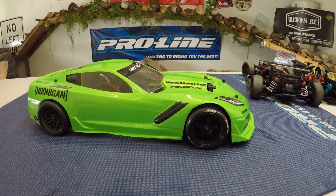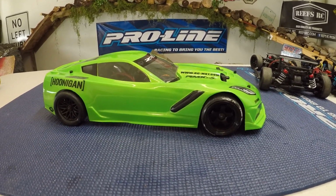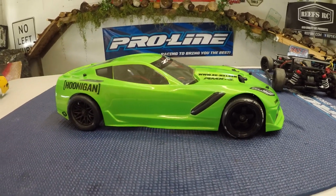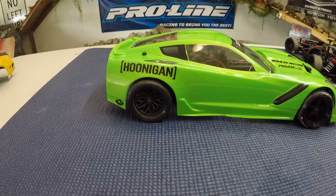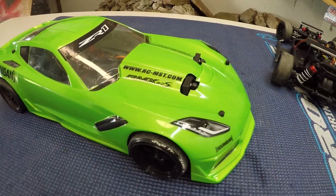And like I said, this is the kit, so I chose to outfit this with a Pro-Line Corvette body. I painted it in a green color, I think, but I really like the paint color. It's kind of got a nice pearl to it. I don't know if it's coming across on the GoPro or not.